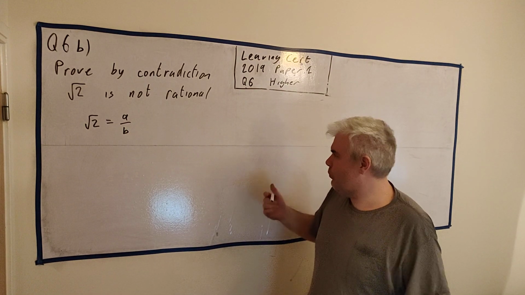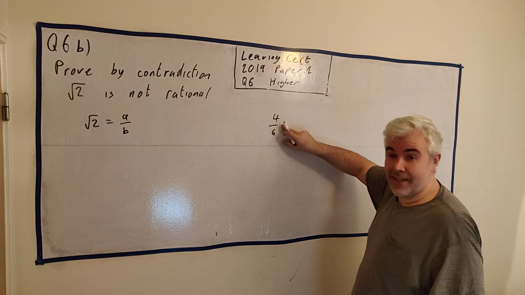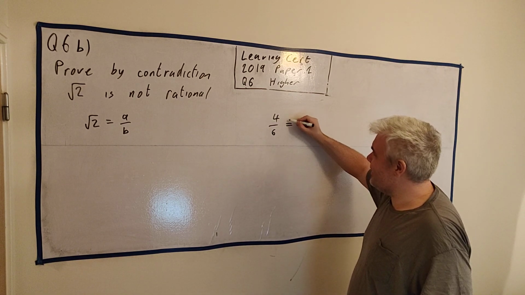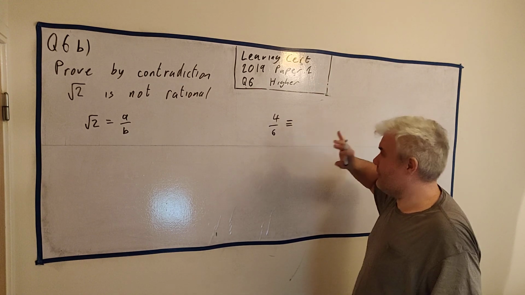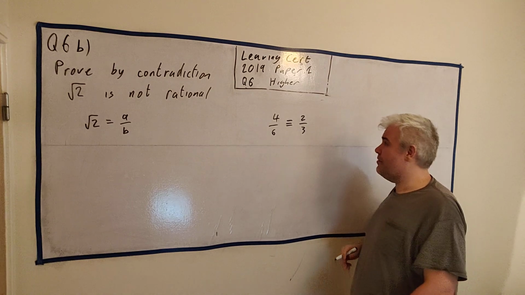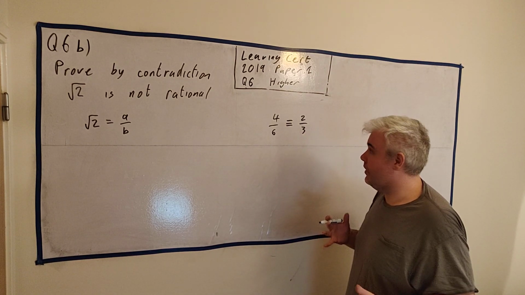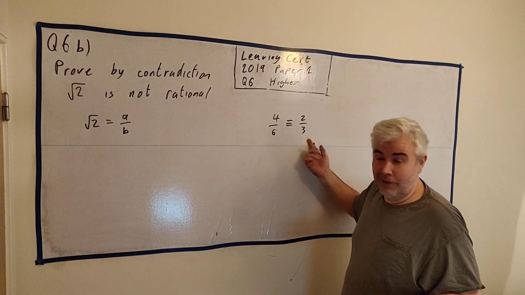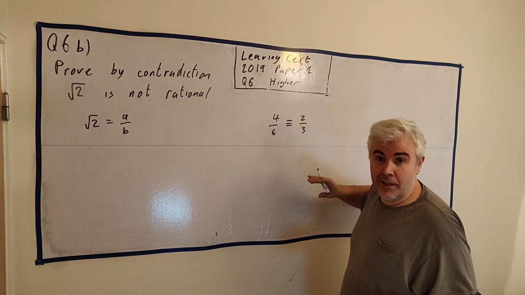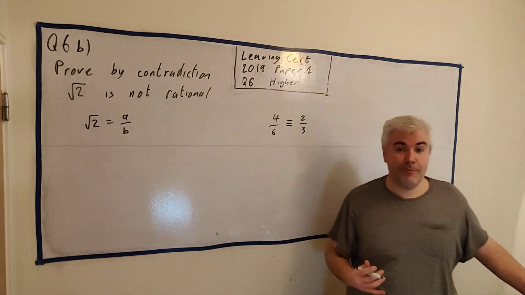Because even though we come across things like 4 divided by 6, we can make this, this is equal, there's 3 little lines here, it means it's fully the same as 2 divided by 3. There's no difference. Every number can be got down to its most basic 2 numbers. They're not always small, it could be some really big numbers, but they can be got down to 2 basic simple numbers that don't get any smaller.